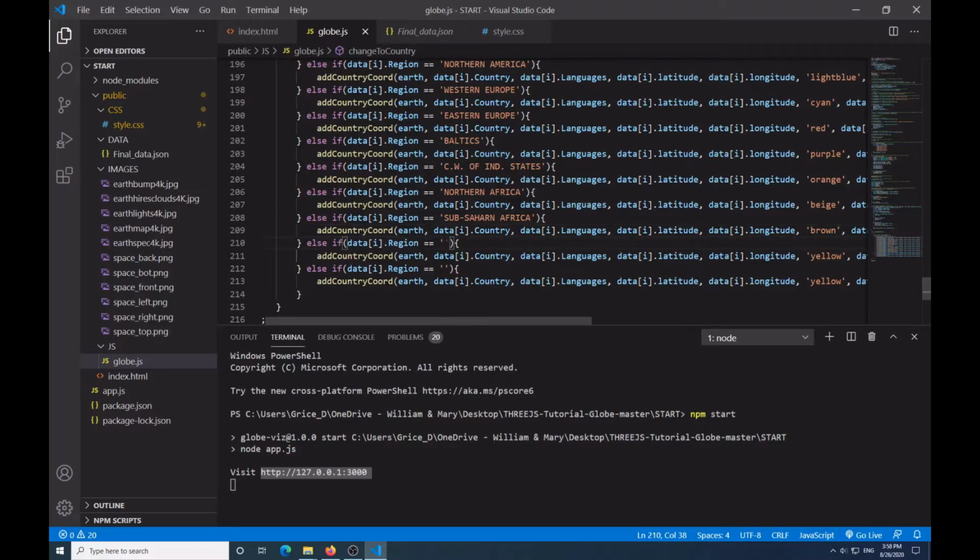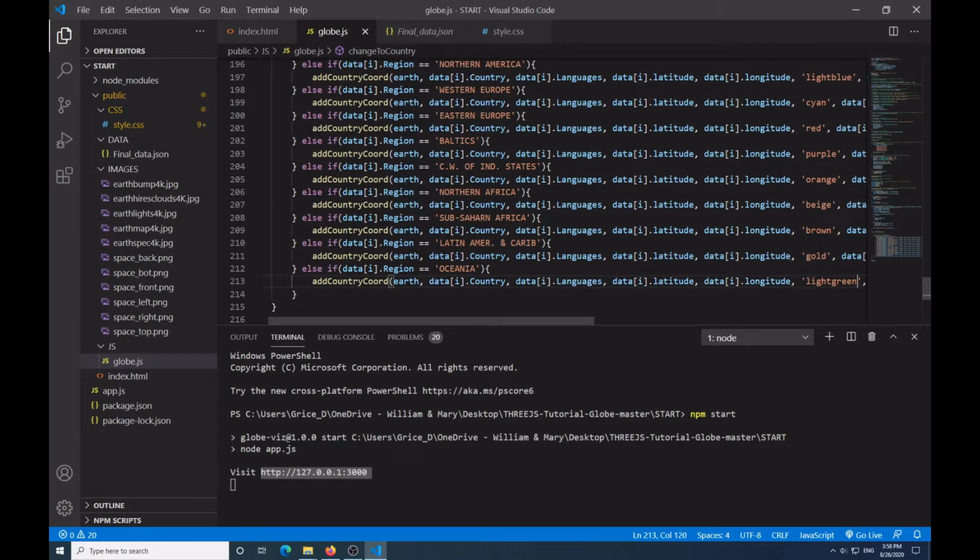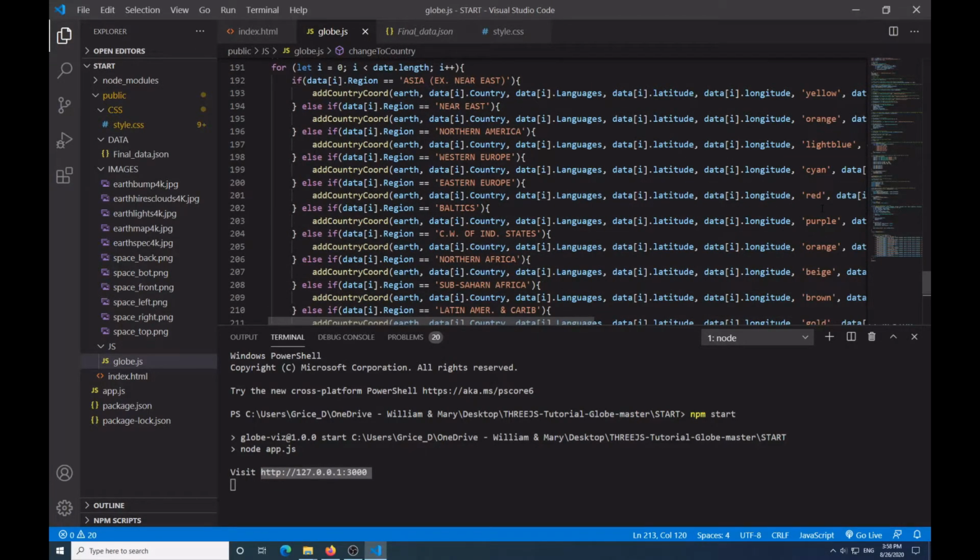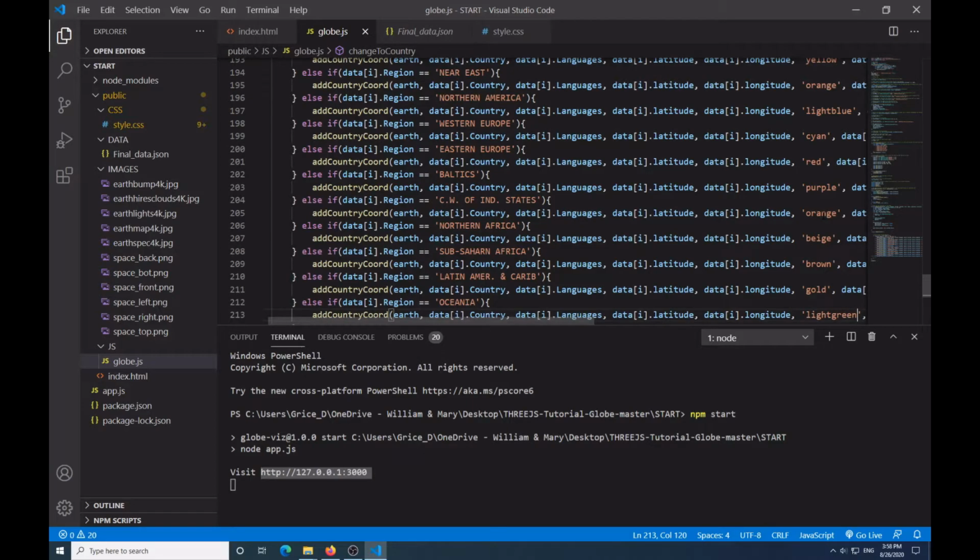Then I'm going to do Latin Amer. and Carib. This is how they're labeled in the data. And I'm going to pass it in gold. And then I'm going to pass in Oceania, which is where Australia is located. I'm going to call it light green. But because I have two oranges, I'm going to change. Actually, you know what? I'll keep it the same. Yeah, I'll keep it the same.